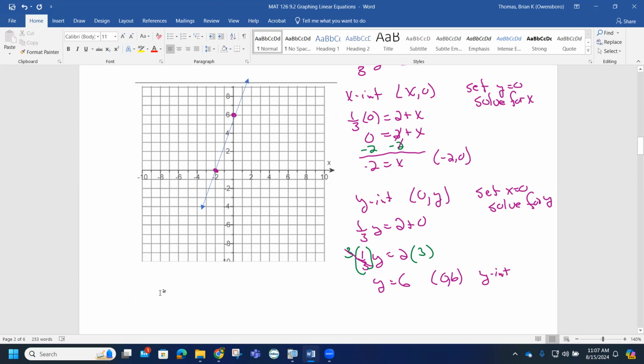Hopefully your graphing tools work a little bit better than what I'm trying to do here on the computer. You have your own built-in tools in my lab that I just aren't able to use here. They're kind of blocked from me. So that is how we find the intercepts. This is what they look like as ordered pairs. Remember, the x-intercept should be a point on the x-axis. The y-intercept should be a point on the y-axis. And so that kind of gives us our graph.